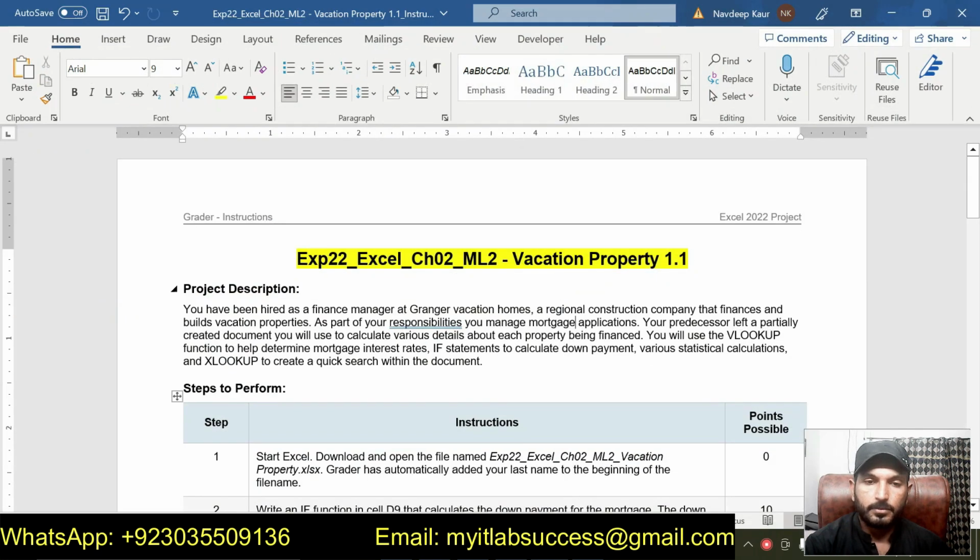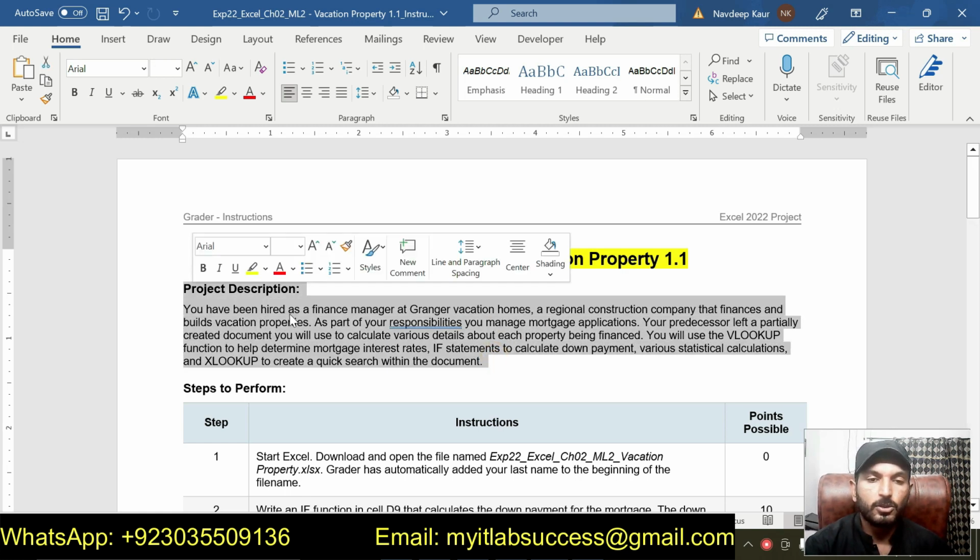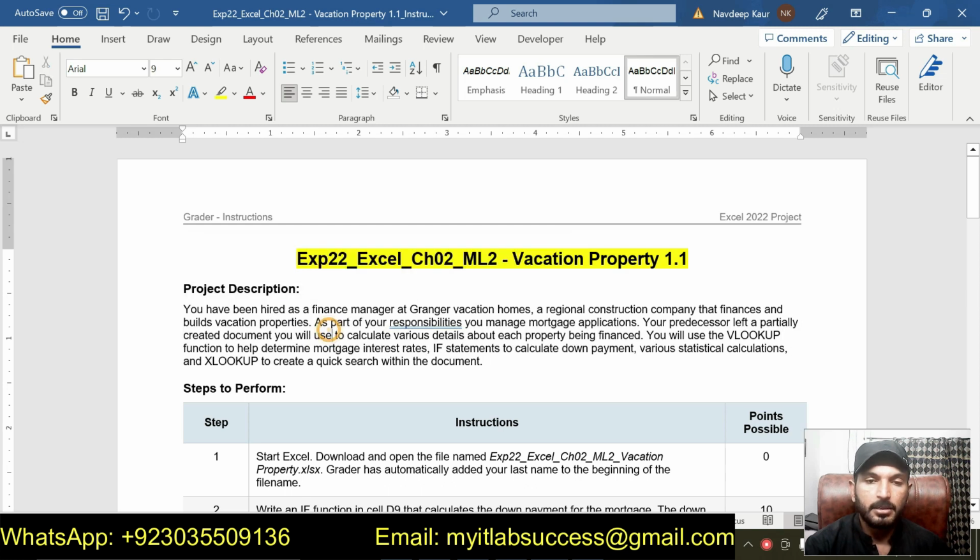So, the title of the assignment is Exp22 Excel Chapter 2 Mid-Level 2 Vacation Property 1.1. This is the title of this assignment and we are supposed to complete it from step 1 to the end. At the start of the instruction file you can see this project description.